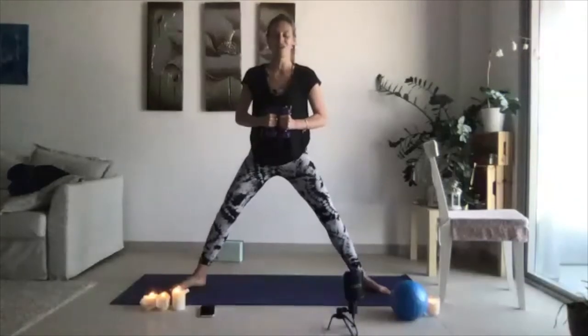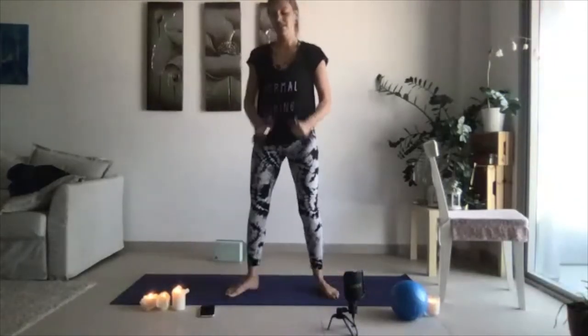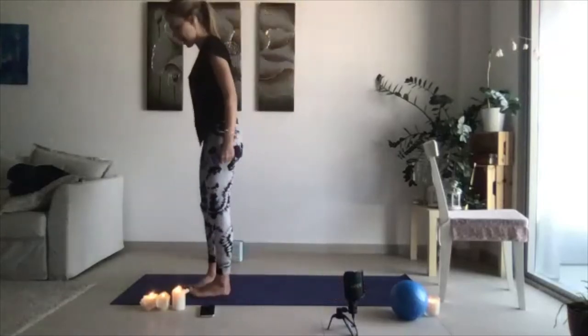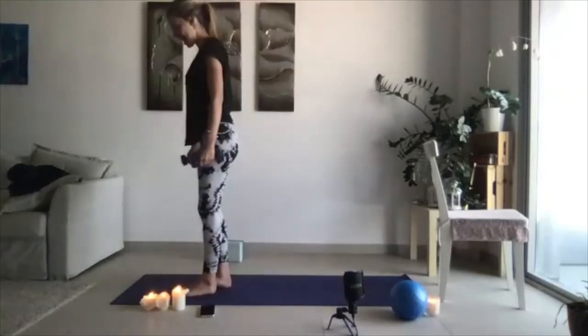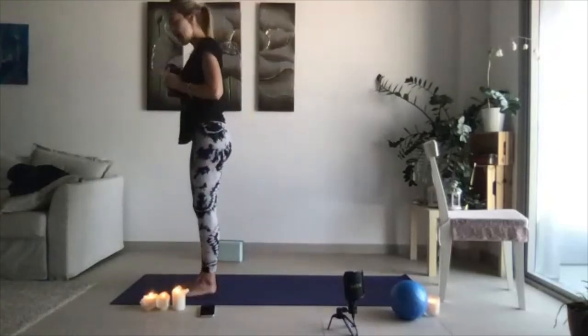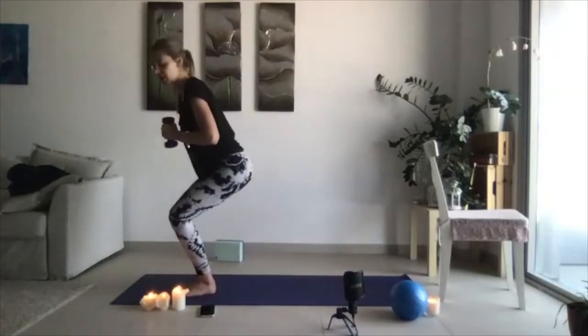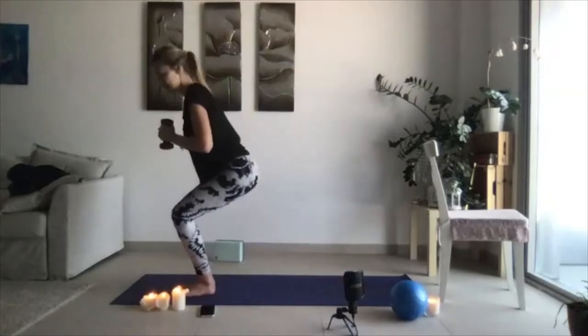Just lengthen all the way back up. Turn your toes in. You can wiggle your feet in through center. Keep the weights in hand. Turn your body so that, well, I'm just stepping away from my chair. You could be facing it, whatever. Take your weights into your heart center. And then we're gonna bend through the knees and sit back into what's called a chair in yoga.